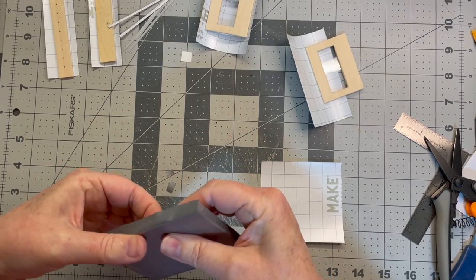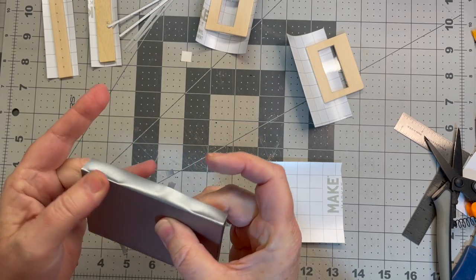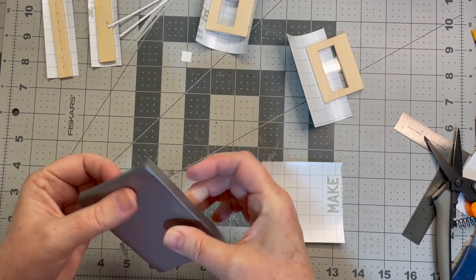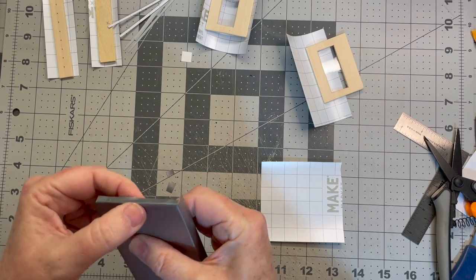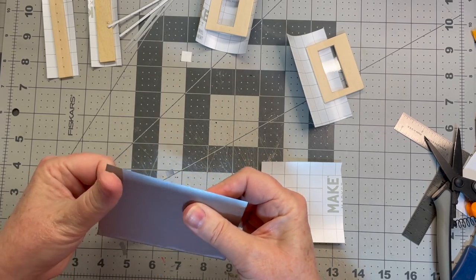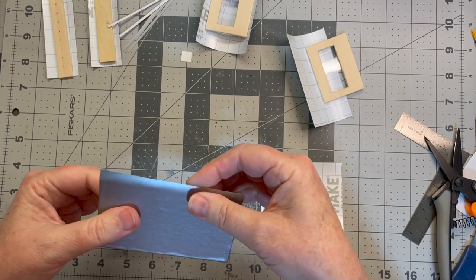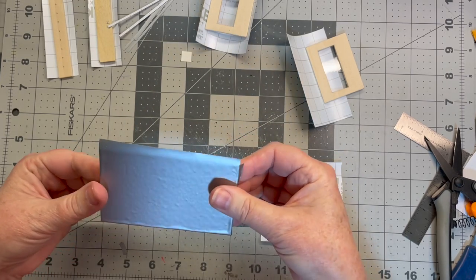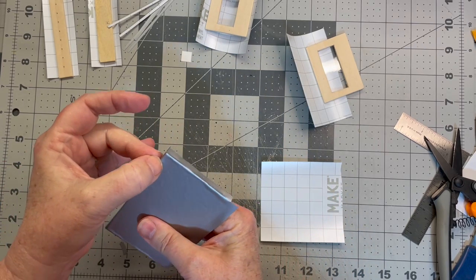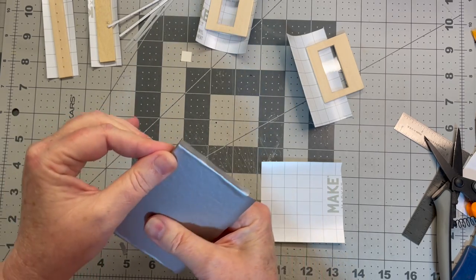It took a really long time and a ton of glue to get it to actually stick to the back and stay there. And you'll find that as I go through the rest of the tutorial of putting on this vinyl, there's lots of times where you'll see where those pieces have popped up and I've had to go back and repress them back down again. So that's what I mean by it being really frustrating. I really thought it was going to stick to this wood easier than it actually did.